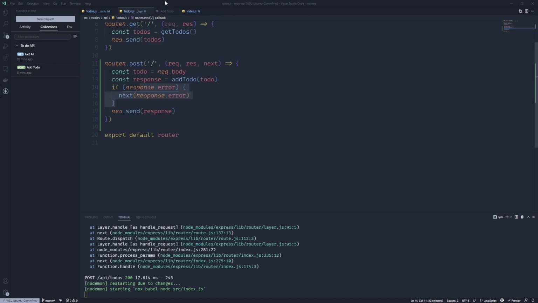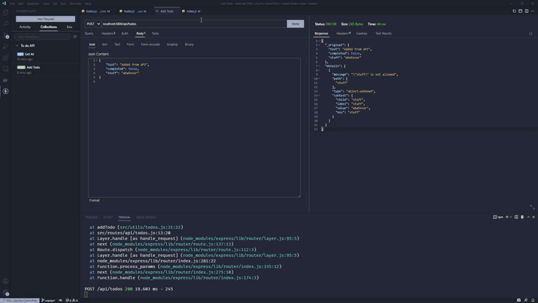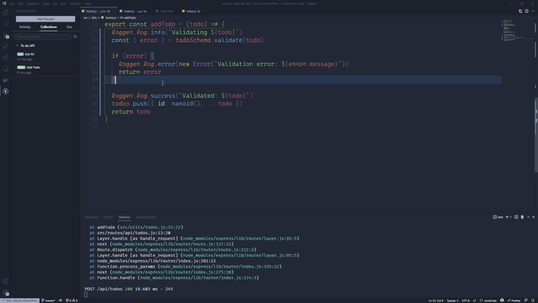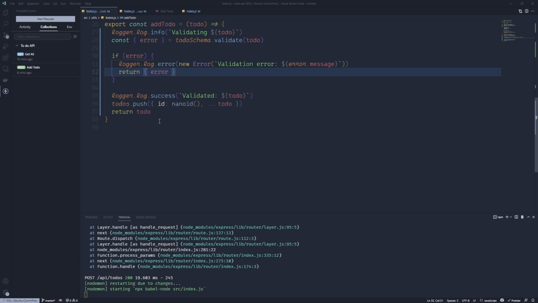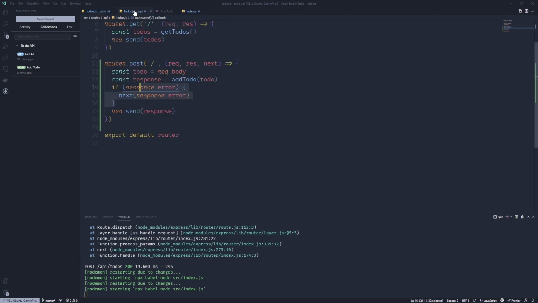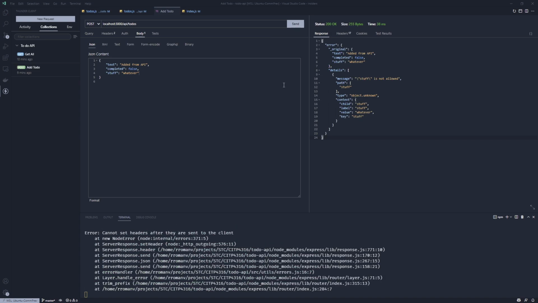So if we do something like this, it's not working because we need to send the error as a child element from the response. So we're going to return error like this. If not, we're going to return the to do. We try it again.